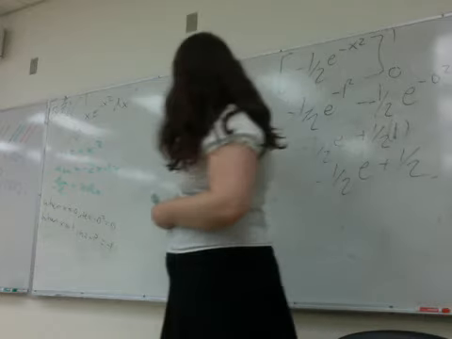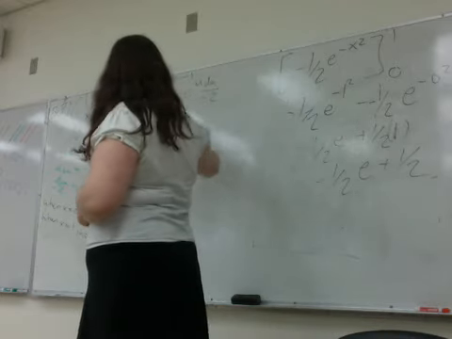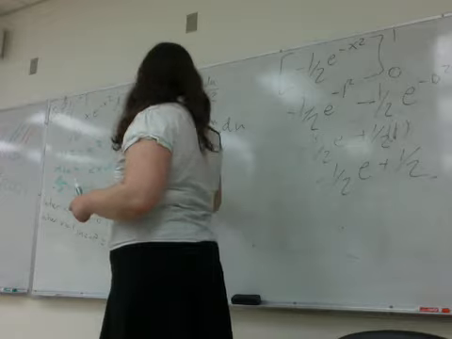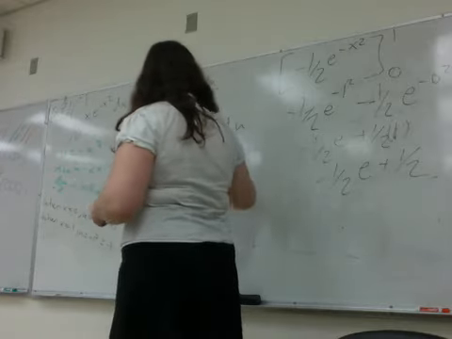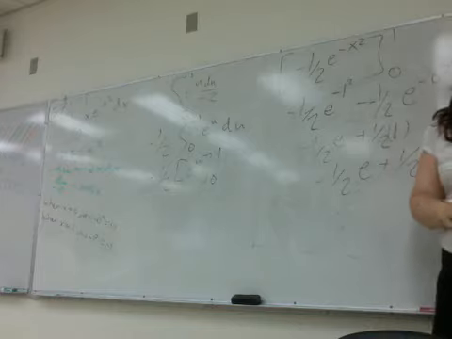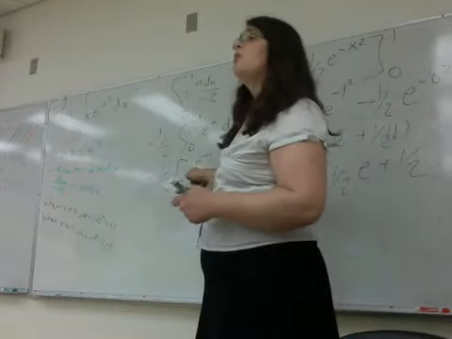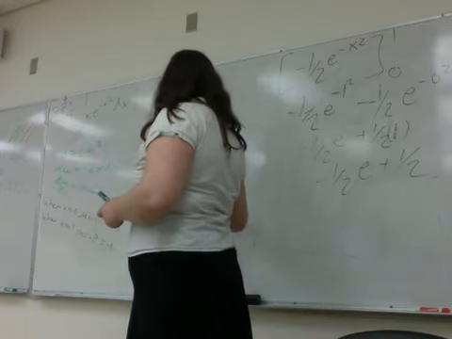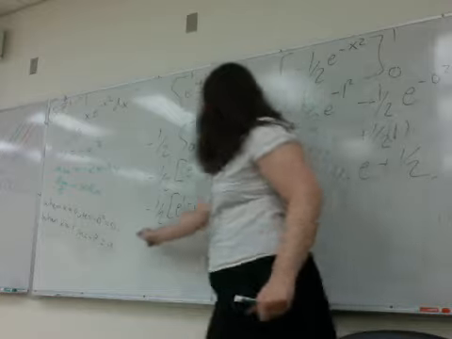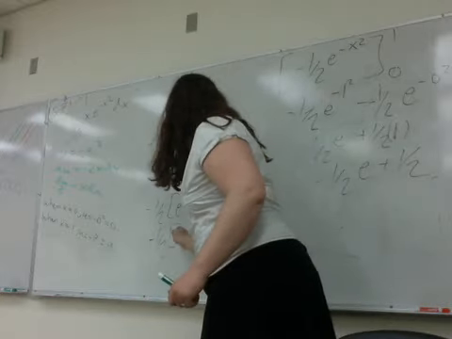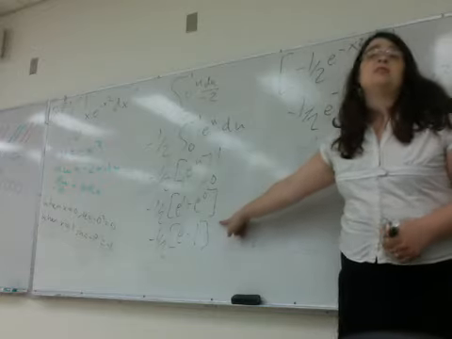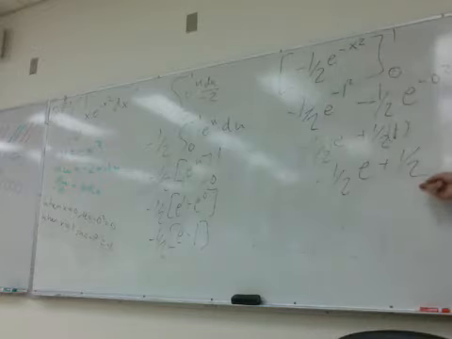So then, to integrate this, I can pull a negative 1/2 out front. The antiderivative of e to the u is just e to the u. And then I plug in 1, plug in 0, and subtract. e to the 1 is e, e to the 0 is 1. And you'll notice, negative 1/2 times e minus 1 is the same number as negative 1/2 e plus a half. Yes?